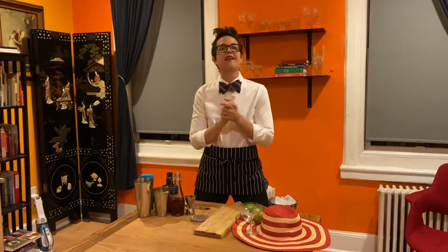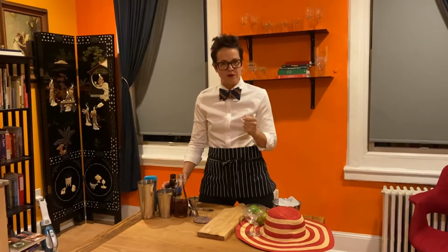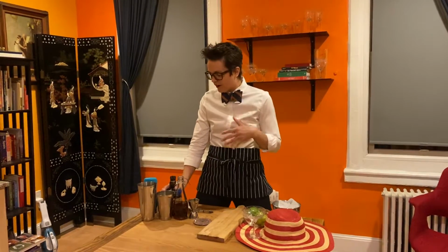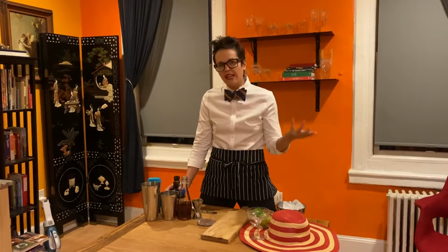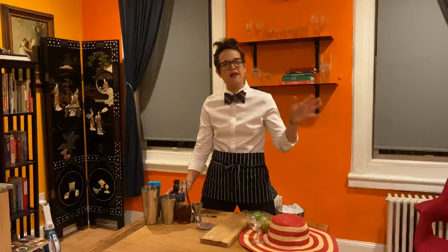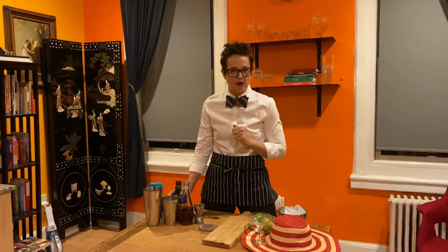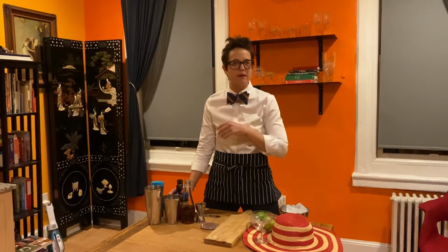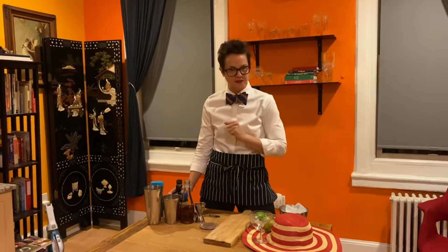All right, so the daiquiri. The daiquiri has one of my personal favorite spirits. What we're going to talk about tonight is rum. Rum, folks. With the daiquiri, there are many rums we can use. Some go for lighter, some go for richer, some go for rums that fall in between. That is a whole other ballgame to talk about, so you can DM me, message me, and I'll give you lots of tips, but I don't want to waste too much of your time.